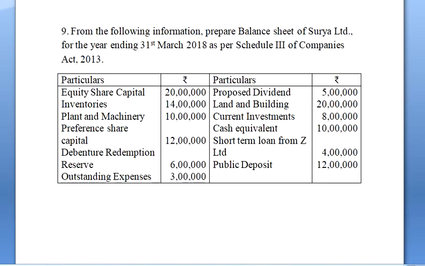Now moving on to the next problem, that is the 9th problem. From the following information, prepare the balance sheet of Surya Limited. Which thing do we need to prepare? The balance sheet of Surya Limited for the year ending 31st March 2018 as per Schedule 3 of the Companies Act 2013. As per which schedule do we need to prepare? Schedule 3 of the Companies Act 2013, particulars, rupees.